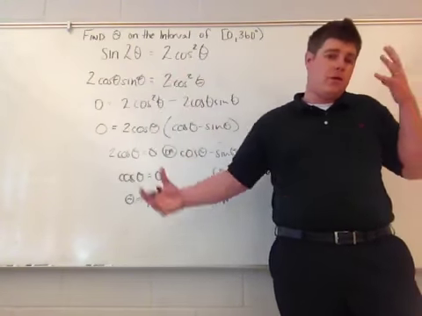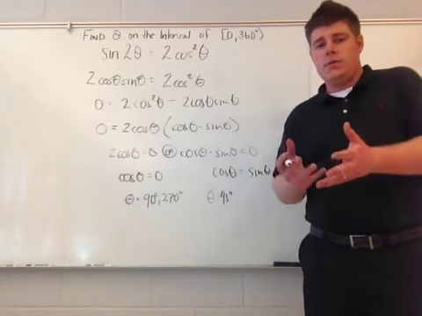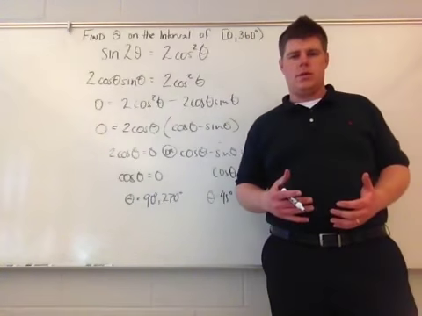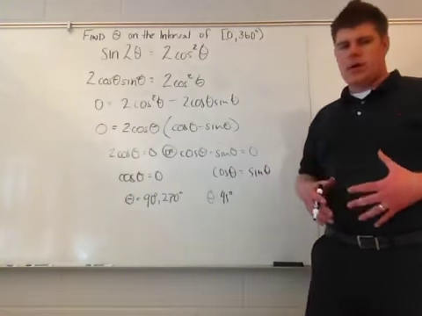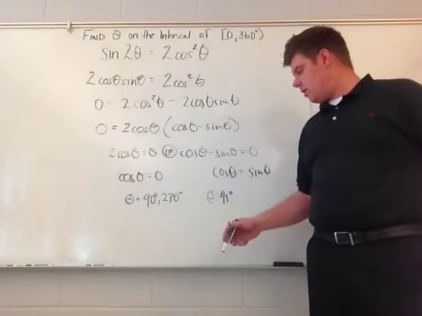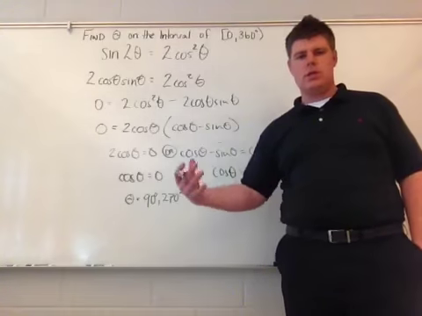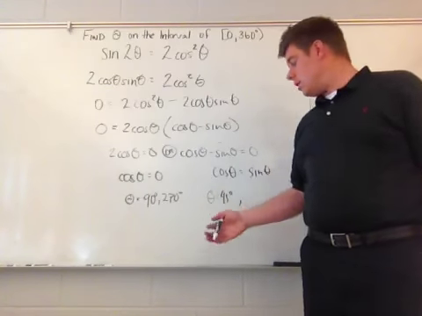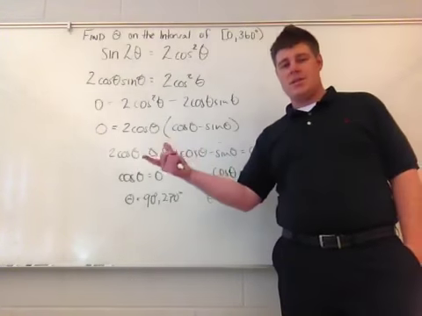So this is just intuitively doing this. I have my unit circle memorized. If you don't, then this probably wouldn't be the best way to do it. You would just go through and divide both sides by cosine and use the actual tangent. But I have it memorized. So I go around and intuitively think to myself, when does cosine actually equal sine? And that's 45 degrees. So in quadrant 2, it's 135, but one is negative and one is positive.